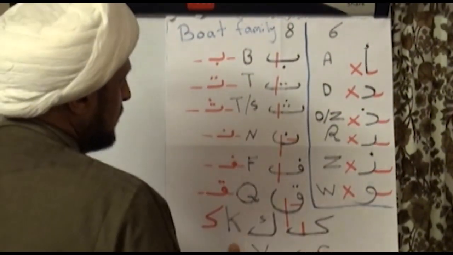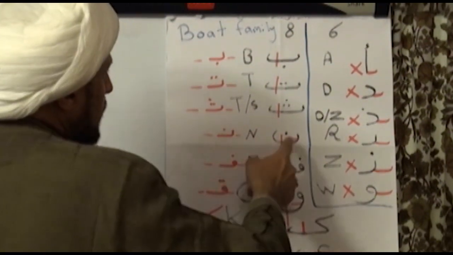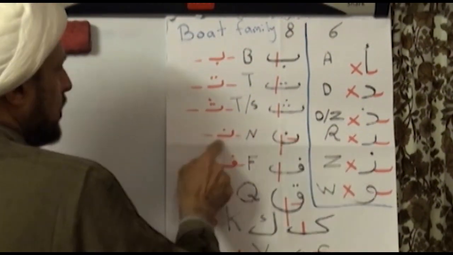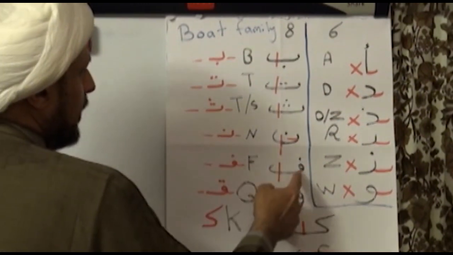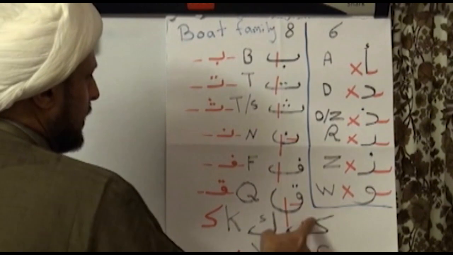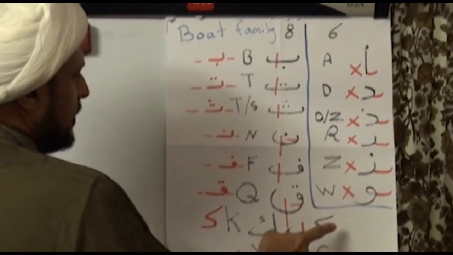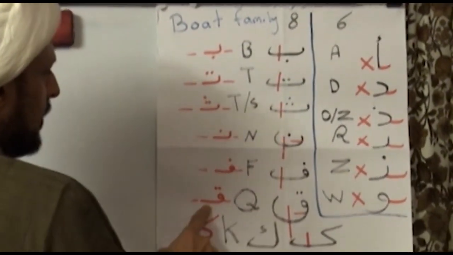And we have to cut their tail. Some of the letters we have to cut the tail, stretch them. Like noon, we cut the tail and we stretch them. This is how it looks. And then qaf, we have to cut the tail and stretch them. And kaf, cut the tail. Kaf at the end, it's written like this. In the beginning and in the middle, it's written like this.